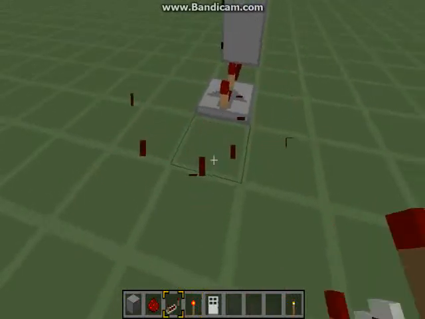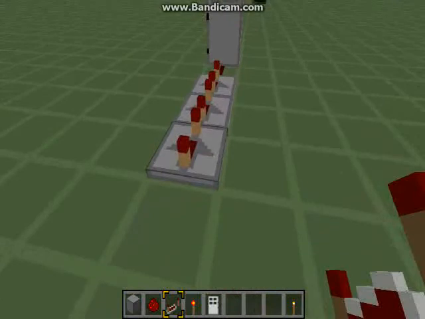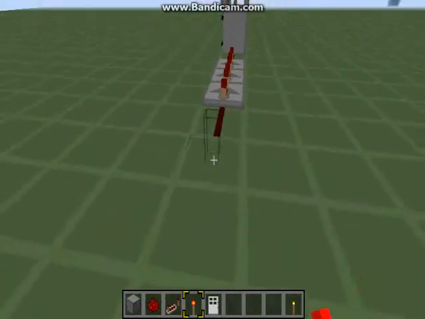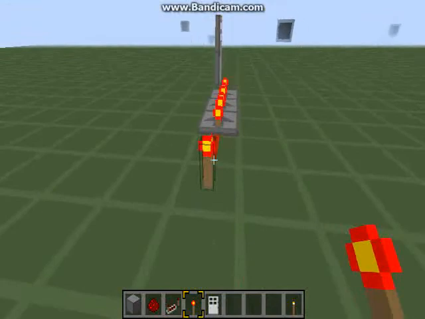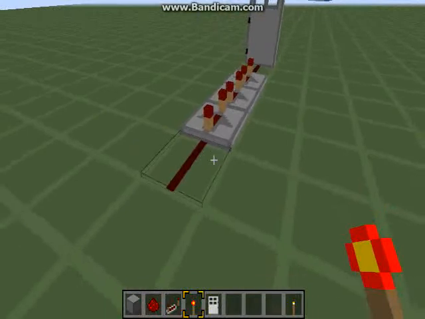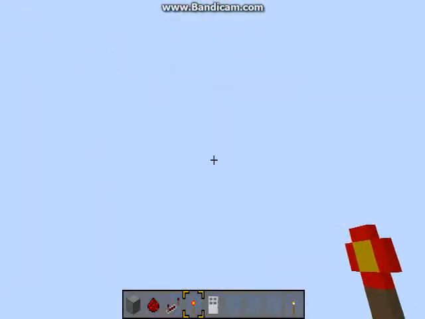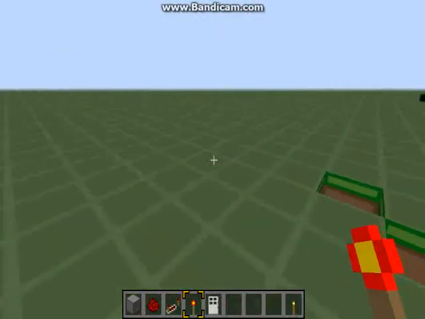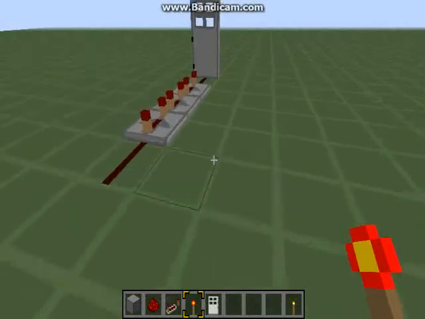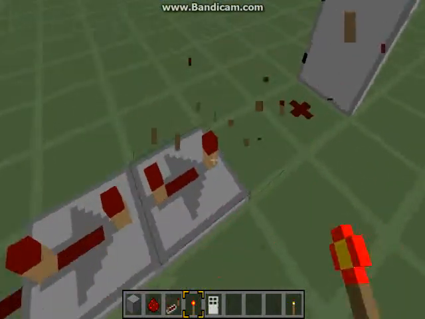So if I had a section of these all on full delay, I mean, look at the delay on this. See, look, you can actually see it sort of like coming up. So they can be helpful if you want to press a button and then run over to the door and then it'll open. Oh, that's just my mouse. Then obviously that comes in handy. And also if you want a really long wire, you know, obviously it won't reach that long. These are what you need, repeaters.